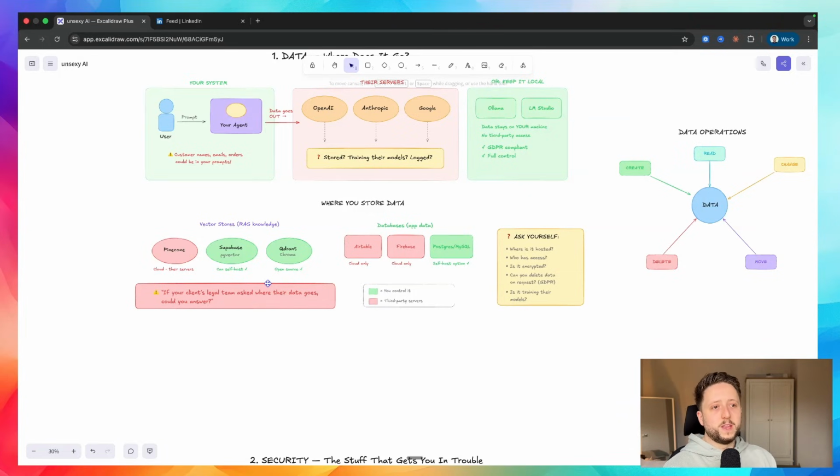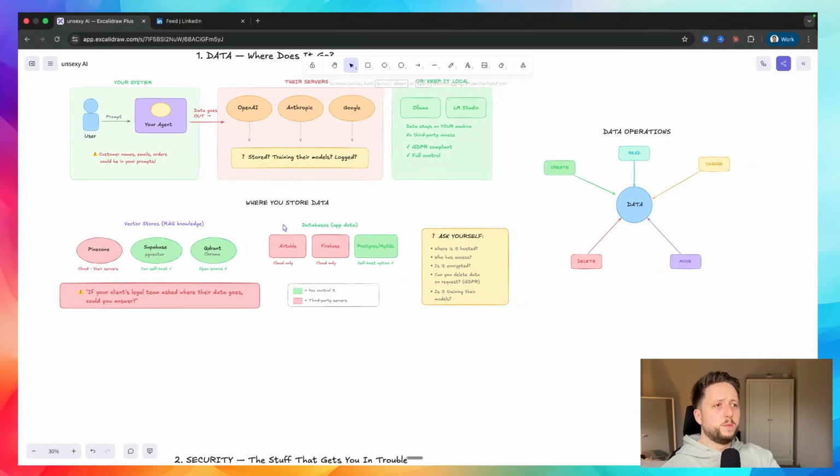Then we look at things like databases. So again, Airtable's a big one, right? But again, it's cloud only. So you're still storing that data in somebody else's environment. The other option is Postgres or MySQL. This is your self-hosted option, right? Where you can control that data. Different companies have different risk appetites, and so this is important, which one you want to go with depends on where your risk appetite is.